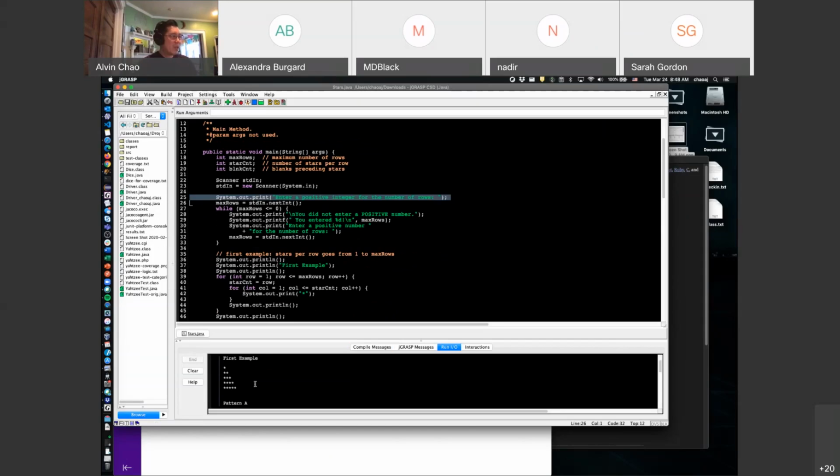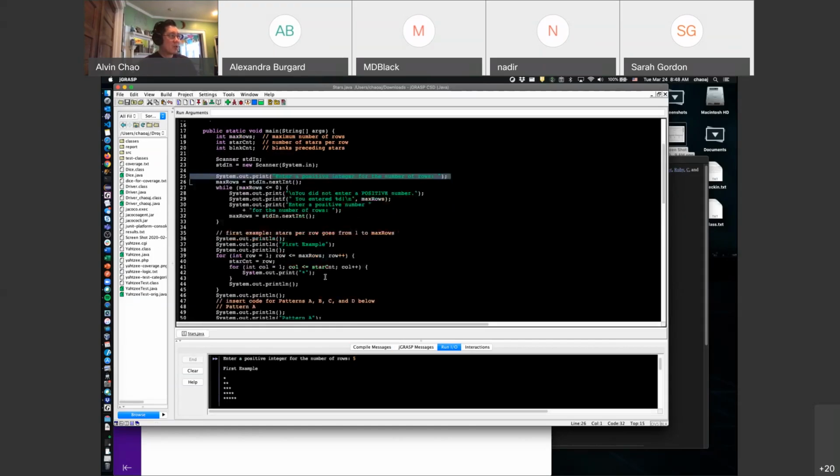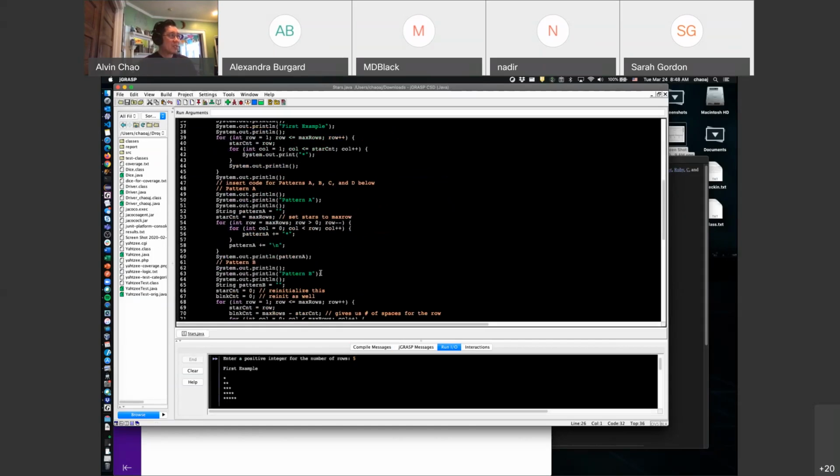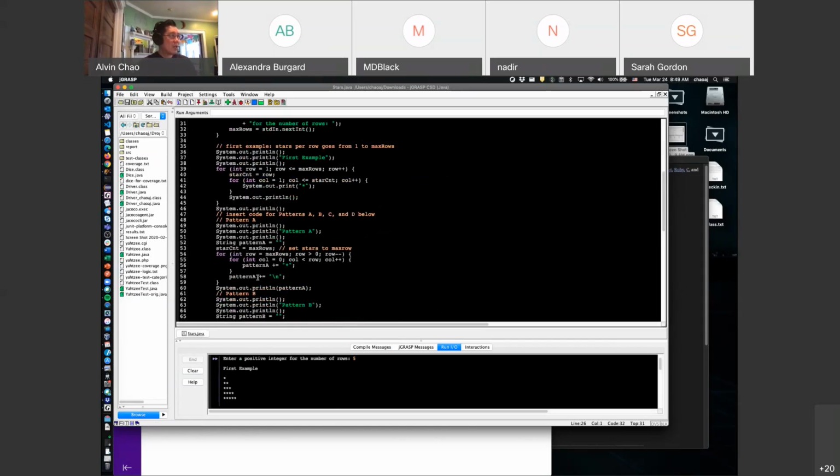So pattern, first example would be increasing number of stars. So that one's given for you. We wrote that already. That's just this example. First example here, basically you're taking a for loop here. We're starting with row 1, and then we're going up to the 5 that we entered as max rows. Then we're going to have a star count equals the row, and that's going to be the same thing. And we're going to come in here and loop through each row to make sure we're going to the end of that row, how many items we have. Then we're over here increasing the row count in that outer loop.